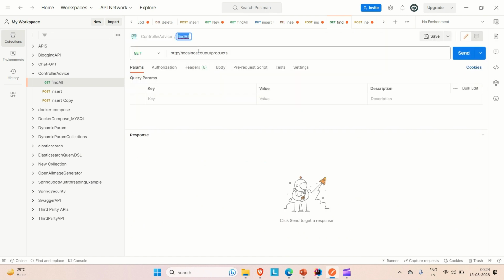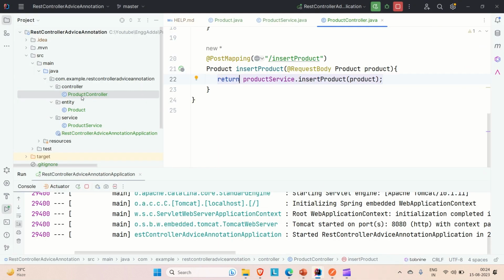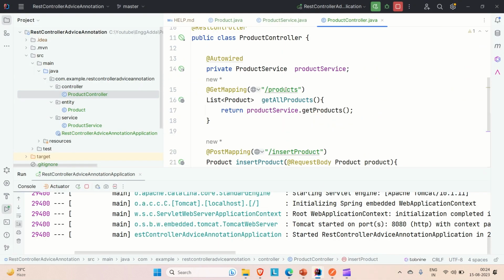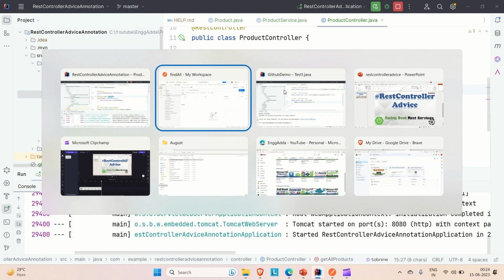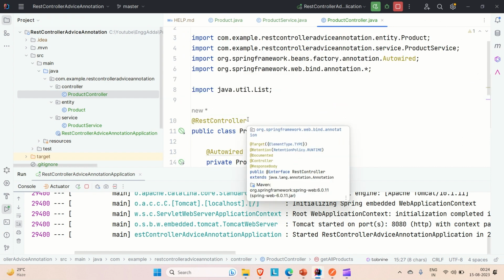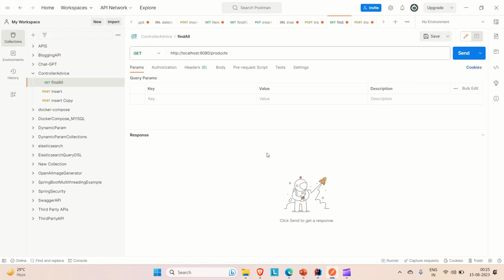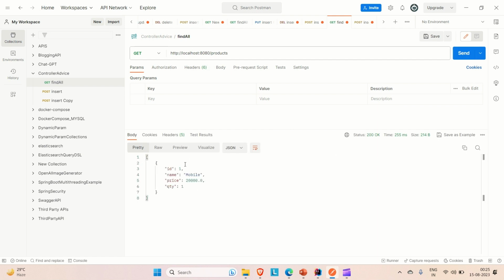So you can see our application is locally up on the port number 8080, and to get the list of all product, what is the URL we have? If we'll go to the controller and we'll go up, you can see we have the products here. So copy this and come here. So we have not defined any request mapping here, so there is no class level mapping. We can directly come here after the localhost 8080 and provide the particular URL for the particular methods. Okay, so let me try to hit it, and you can see we have one product coming in the response.